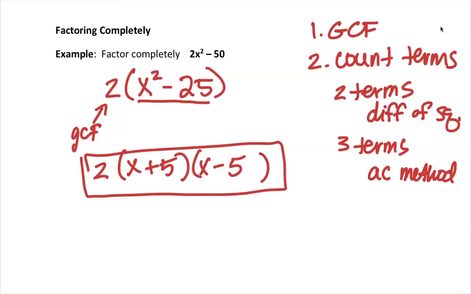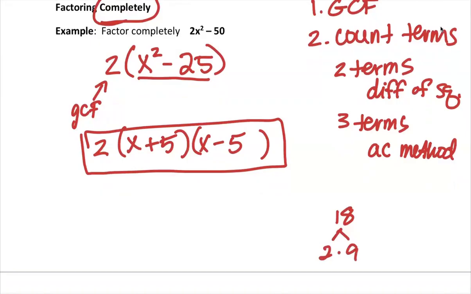So sometimes a problem will have a couple different kinds of factoring methods used in it. And that's why the directions say factor completely. Like, don't just factor and say, I'm done because I did something. You're getting there, but there's still more to be done. So don't stop factoring until it can't factor any further. If you have x to the first exponent, you can't factor any further because we're not going to break apart an x. It could be done. We're not going to do that. So just know if you hit an exponent of 1, you're done factoring. If you have an exponent of 2, you might still be able to factor a little further.